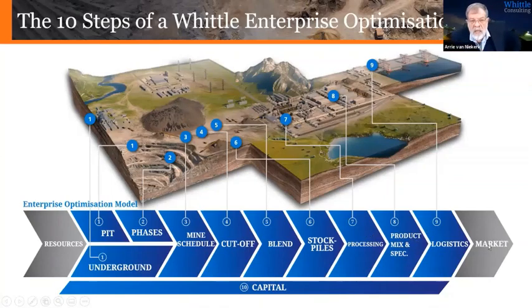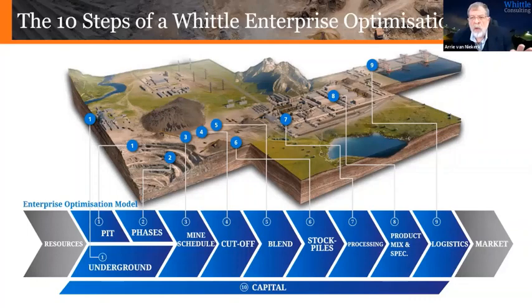And here's the key insight. When you start the mine, the bottleneck will be in the mine. But you'll reach a stage where the mine can produce more ore than the processing plant can actually handle. And then the bottleneck shifts to processing. And when we get there, the processing starts getting full. Then you have to ask yourself the question, what should the processing plant be working on? High grade or low grade? And it's obviously it should work on the high grade.